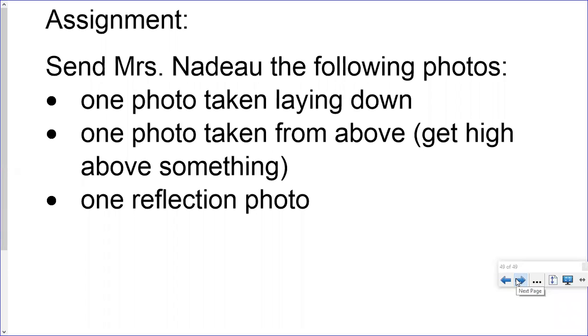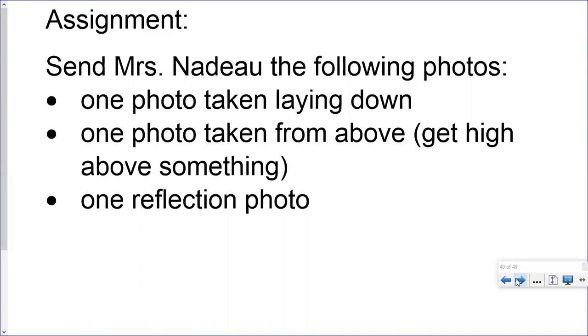Here is your assignment in photography next. You have 3 pictures to send me. One picture, you have to lie down and you have to take a picture from that laying down angle. So find something cool to take a picture of when you're going to lie on your stomach. Try going outside and looking for a plant or grass or something that you can take a picture of. Maybe you can see a robin in your yard and get it right at that same angle.